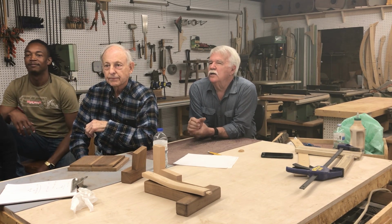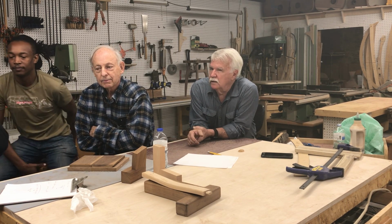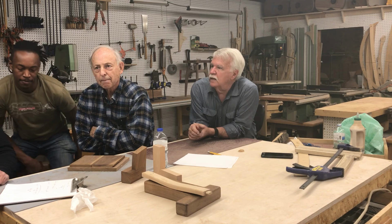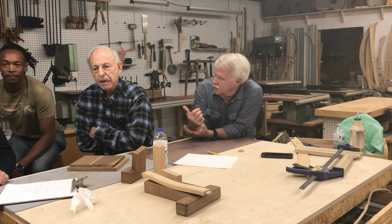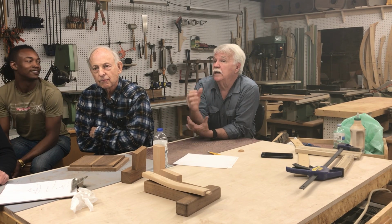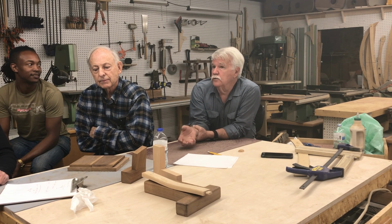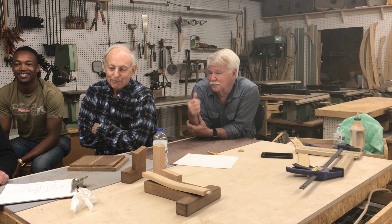Again, in my world, you come up with a design, and then you figure out how to make it. Period. He always draws everything really well. I never draw plans, which just drives him crazy.